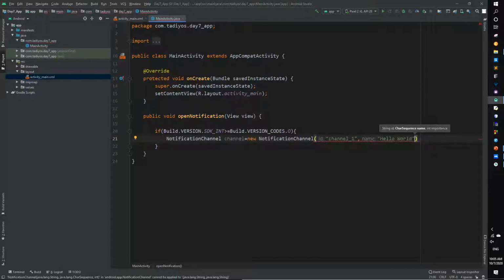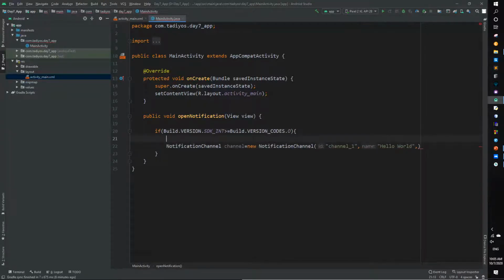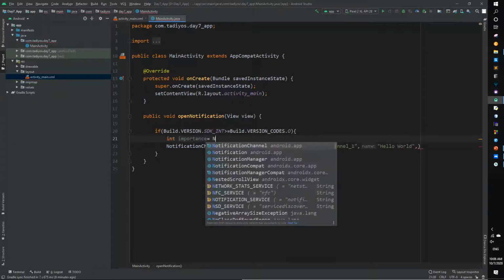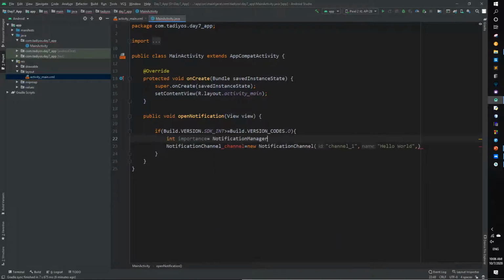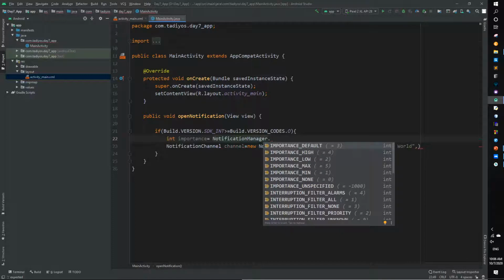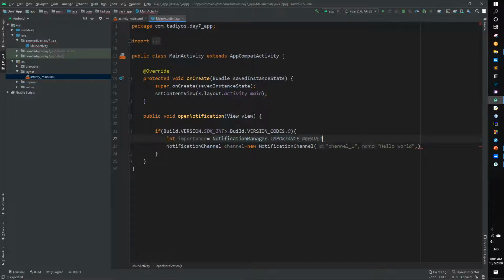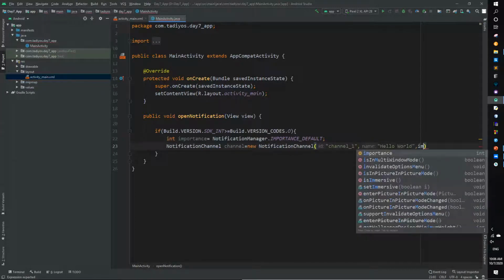And then you can pass the importance level. So we need NotificationManager here, right? We use NotificationManager and get the importance you want for this specific notification. We have the options default, high, low, max, min, none. So we can go with the default, and we call importance.